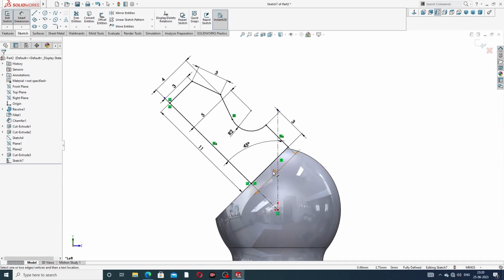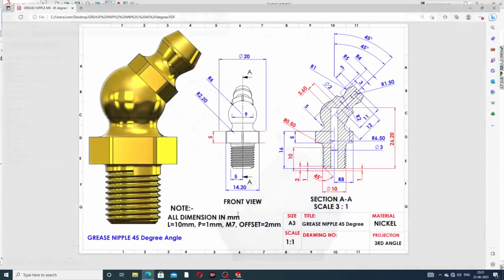Okay, and all is fully defined, and this is perfect.